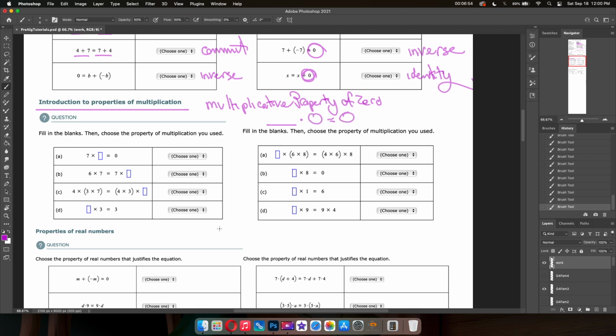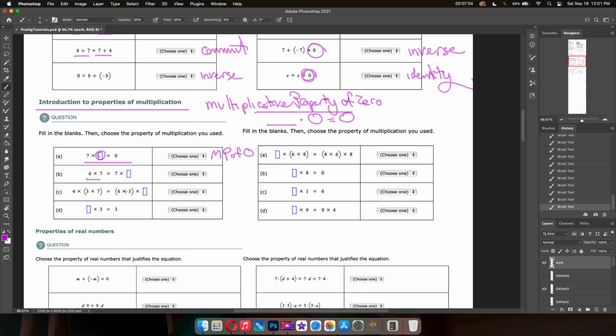There it is. Something that everybody already knows, and just because we're mathematicians and we love to name everything, we just slap a title on it and say that we're done. Huzzah, happy days. So over here, you can see it right off the bat. 7 times what gets me 0? 0. What format does that match? The multiplicative property of 0. Now that's the fancy math term for it. I remember in the drop down it looks a little bit shorthanded. I think it's just called property of 0, but that's ultimately what you're doing. So to shorthand that, because I did not give myself space, multiplicative property of 0.